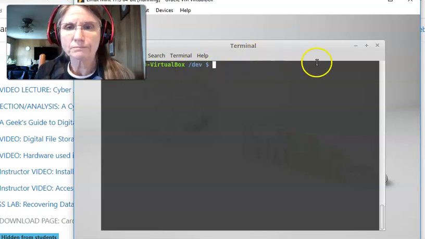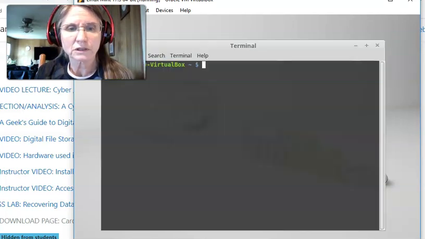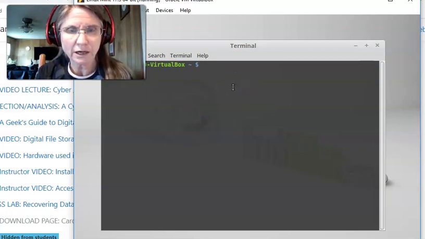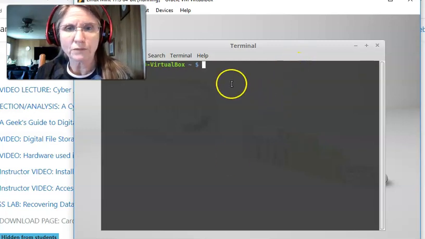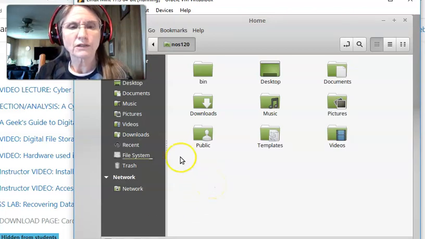So I've opened the terminal, so I have the command line interface in front of me. First, let's open the GUI, and we will see that we actually don't see anything but our C drive.